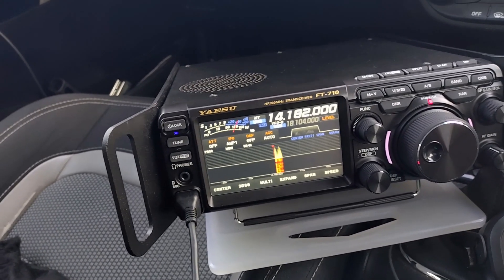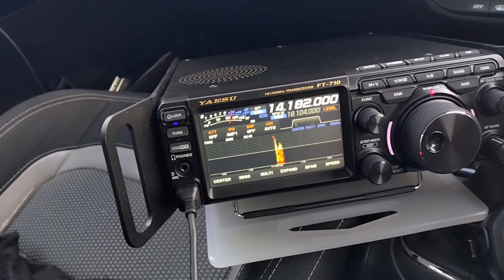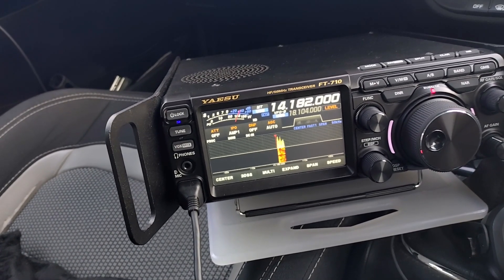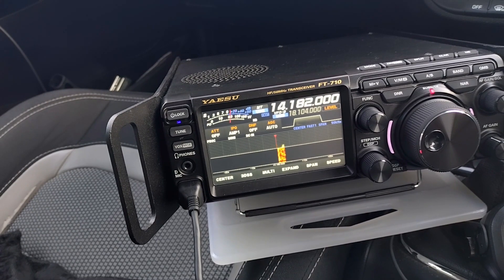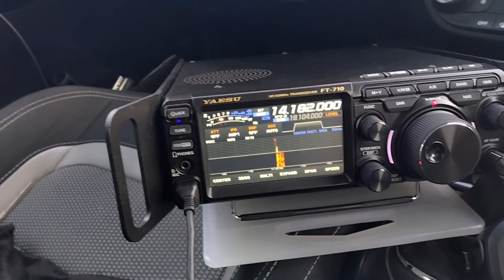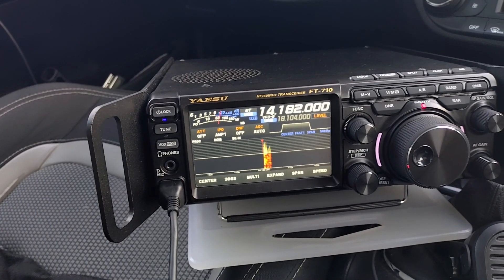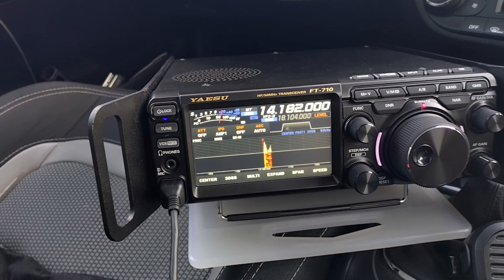Okay Jeff, thanks for the nice contact. Let's see if we can work some more stations before we go home again. Wish you all the very best and hope to catch you soon again. 73s from near Amsterdam to Dunedin. Zulu Lima 4 Alpha India, PE1 OUW Portable — to you for the final, over.